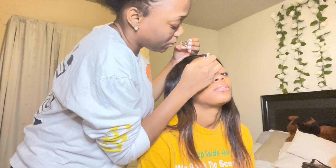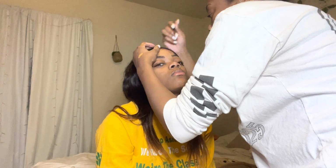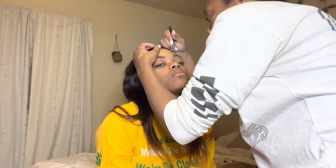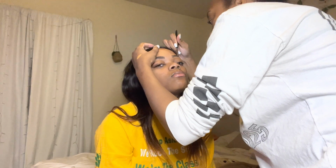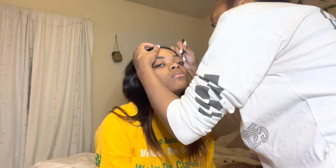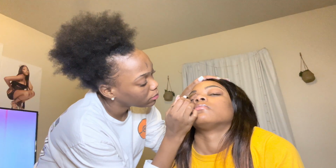Okay, y'all, so this is not a tutorial, but I am just going to walk y'all through what I am doing. So this is my little sister, and she's kind of like my practice person. She lets me do whatever kind of look I want to do on her, and she's just okay with it. So this look is going to be a soft glam. She does have really naturally thick eyebrows, so I'm learning how to manage those. All you have to do is just shape them because they're already thick, so you don't need to fill them in. But that's what I'm doing right now, getting her eyebrows on fleek, period.